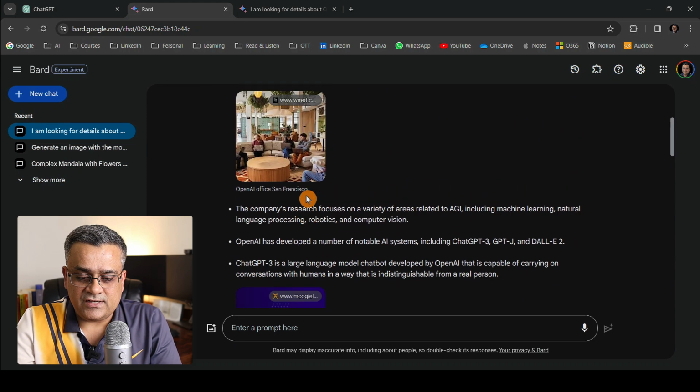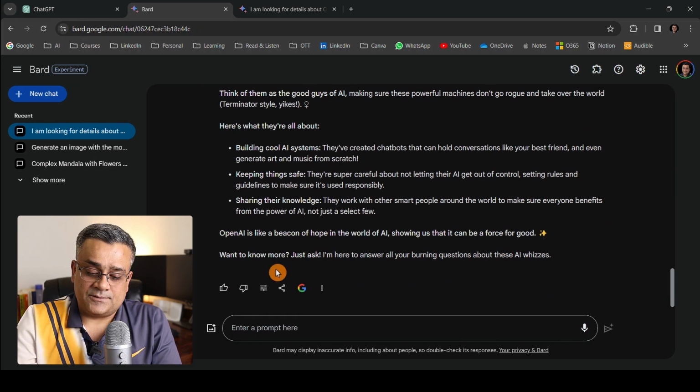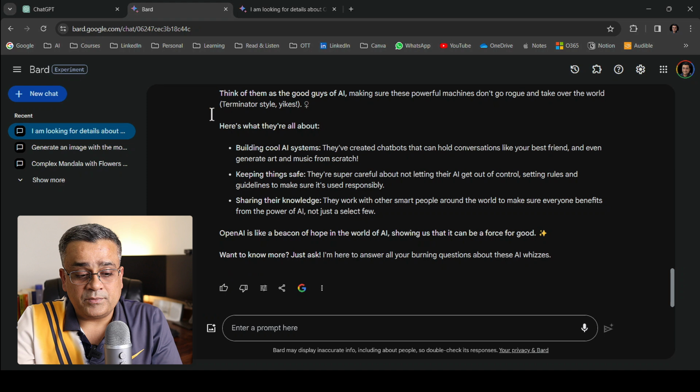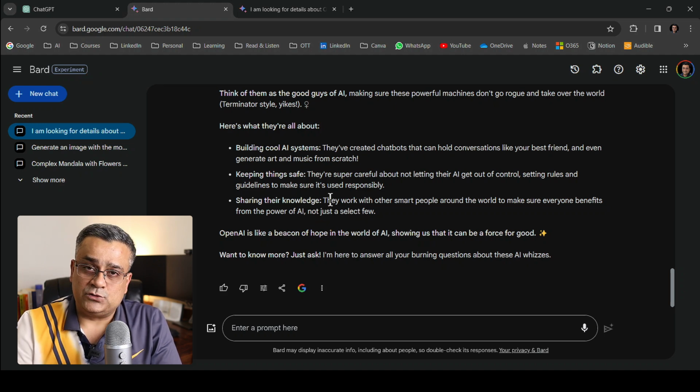You can see it's now created one simple option. Earlier it was very detailed with all those links, photos, everything. Now it came up with a simple answer. Similarly, these options are there to give feedback on whether BARD is working properly or not, because BARD is still under experiment and it's not live or in production yet. So currently it's learning from our usage also.